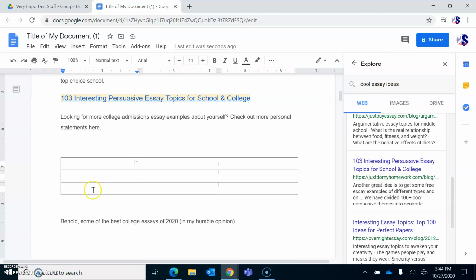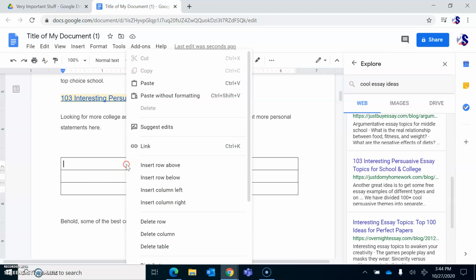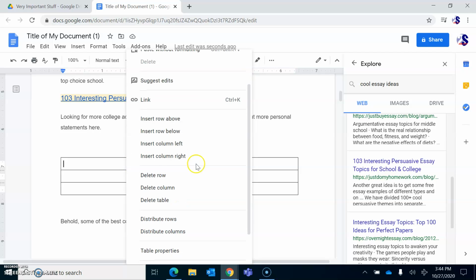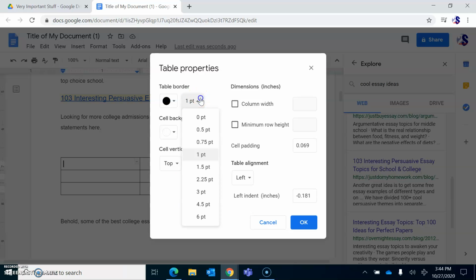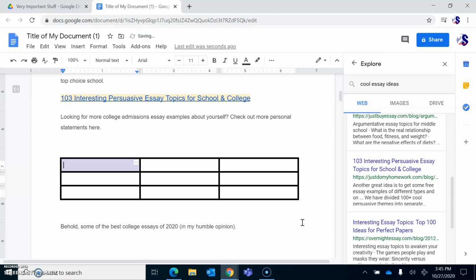Really, really slick. Now, once you do have it in there, you can right-click on it, and you can go to Table Properties, and you can change the border to something bigger. You can check background, cell background color. You can align different things within the cells and change the cell padding and do all kinds of really neat formatting options. I'm not going to get too much into that. Just know that it is possible, and you would access that just by right-clicking on it. And those are some of just the more popular, more commonly used objects that you'd have to insert into a Google Doc.